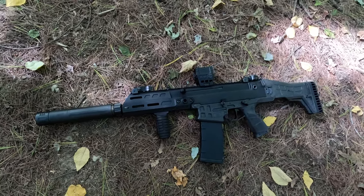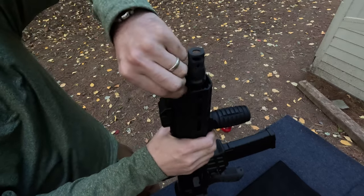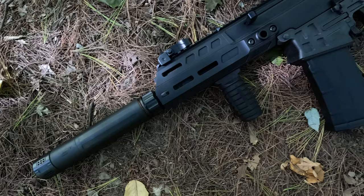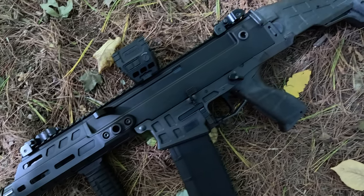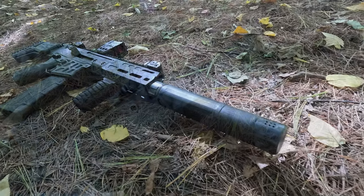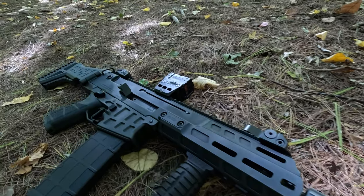It's also nice that it takes no tools whatsoever to adjust the gas regulator. Just two quick clicks from unsuppressed to suppressed and then two clicks back again. It's extremely easy to go back and forth while you're on the range. Much easier so than my Battle Arms SBR that does require an extremely long Allen key and six full rotations of the adjustment nut to go from unsuppressed to suppressed, and then six full rotations again to go back to unsuppressed. The Battle Arms SBR adjustment really isn't bad. It just takes some tools and would be harder to do under stress, but the CZ Bren 2 is phenomenally easy in that regard.